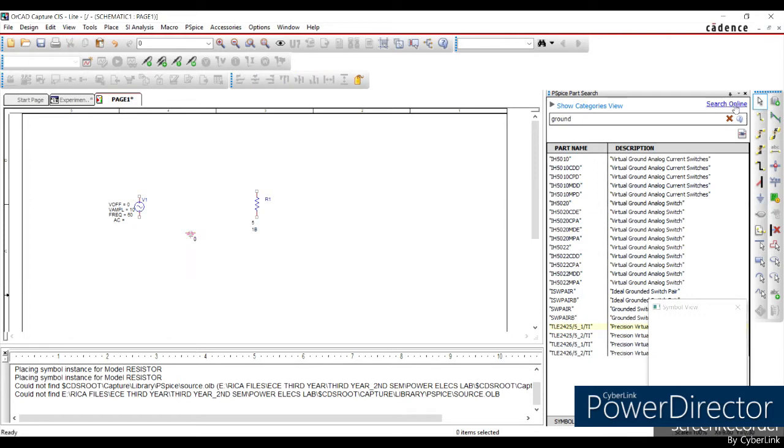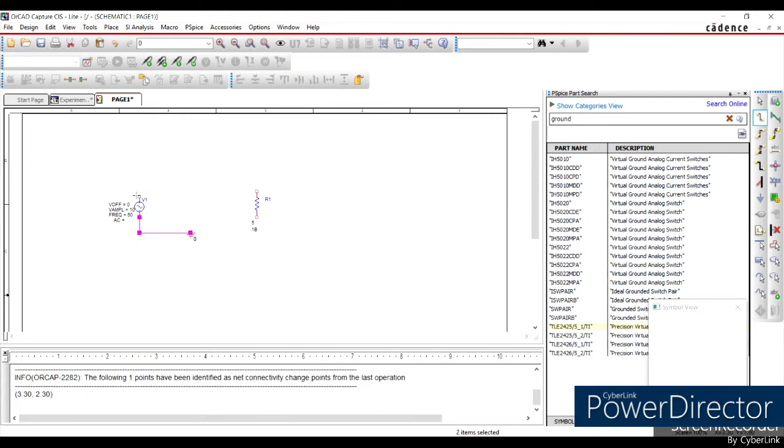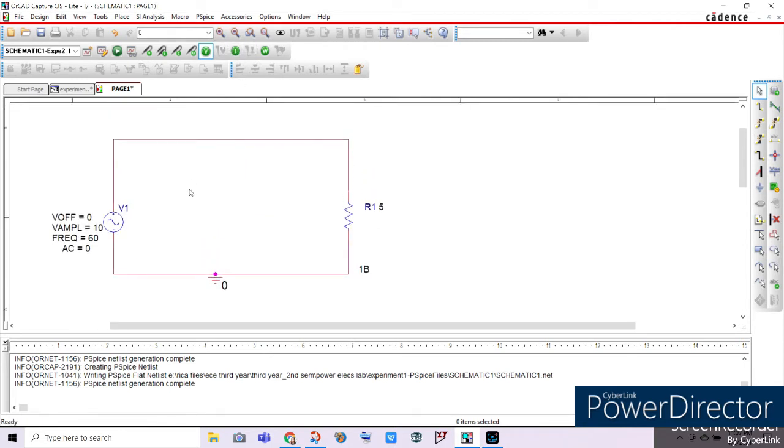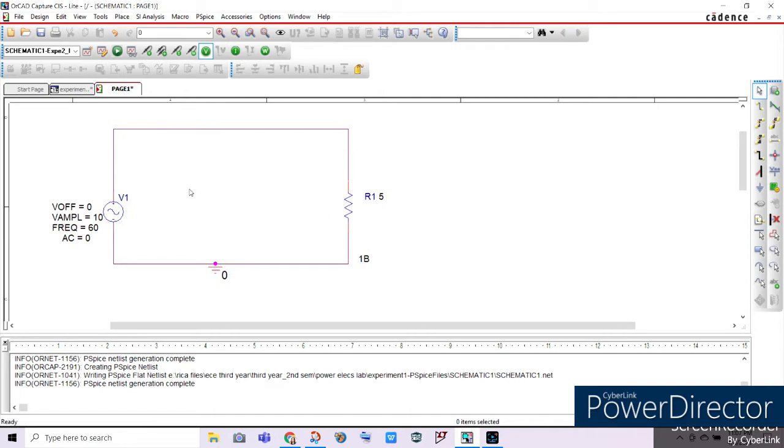Now for the last part of the circuit, we just have to connect all of these components so that we can have a proper connection, and after that we will be setting up our circuit for a transient cycle. So we are already done with setting up the parameters of our circuit and constructing it. Let's zoom in and we will be proceeding with our simulation.